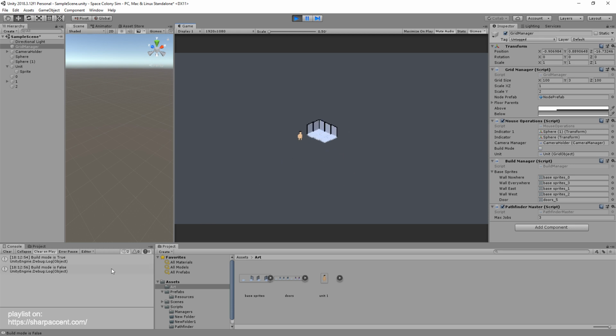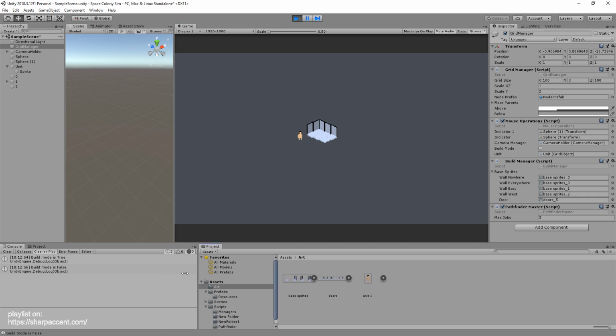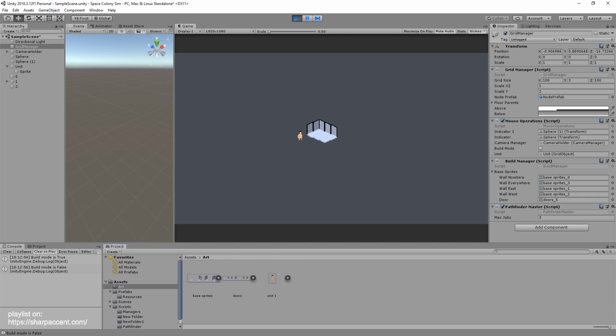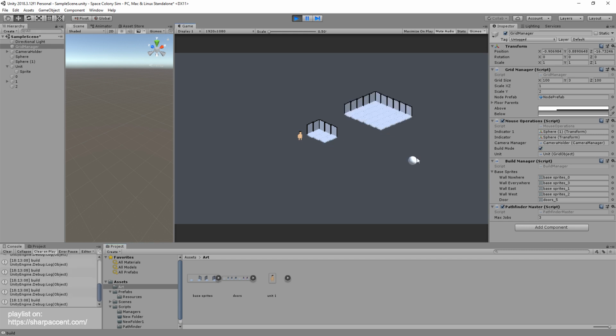Okay, and we didn't get any, because all of them are edge nodes. Let's do it like this, and now we do get enough. We did get 12.